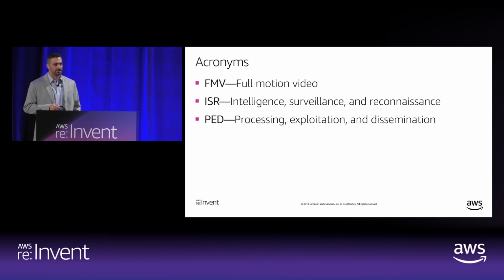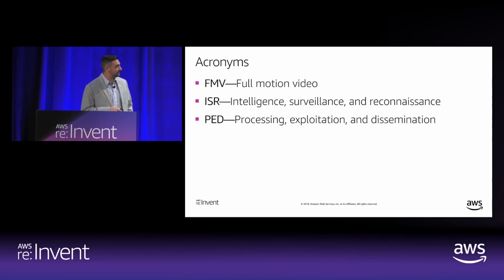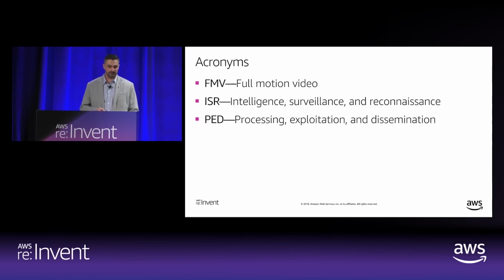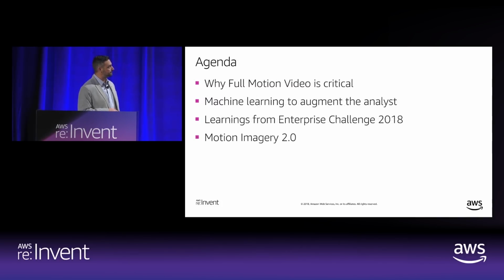And this is a bit of a market segment within the government that defines a very specific area of focus. PED is process, exploitation, dissemination. Think of that as the workflow. So once video comes into the organization, we do something called a PED process. You'll hear that being thrown around a little bit. So I just want to make everybody comfortable with the terminology, and then the rest of it should be pretty much general commercial off-the-shelf terminology. The agenda for today: why full motion video is so critical to the government.